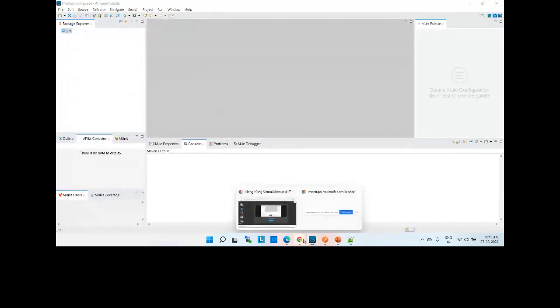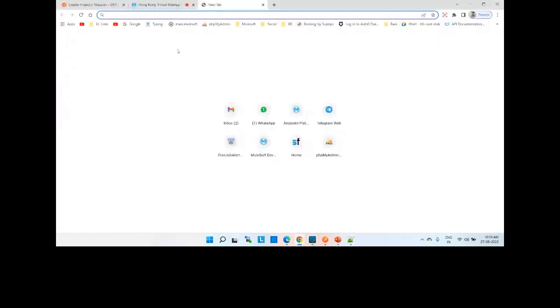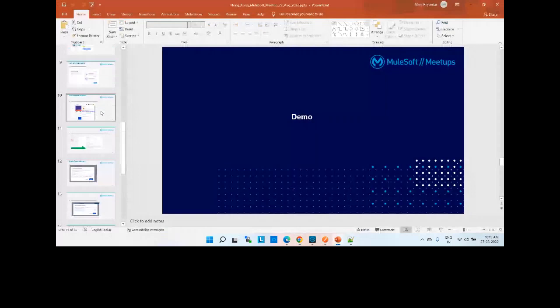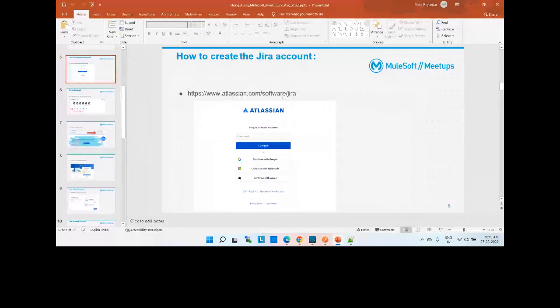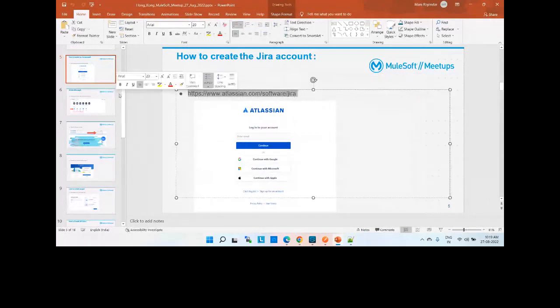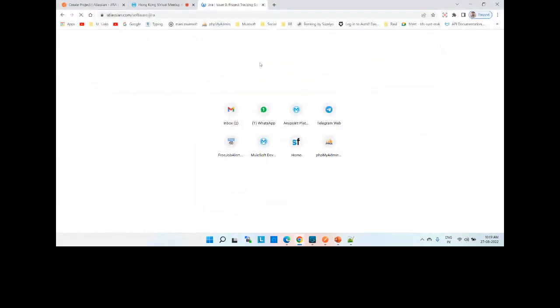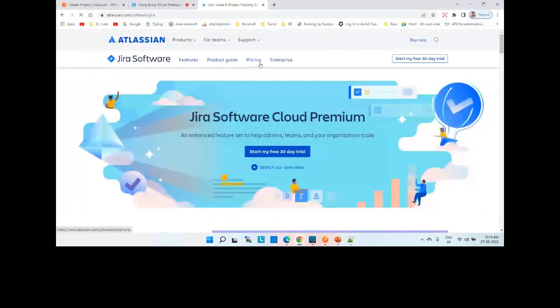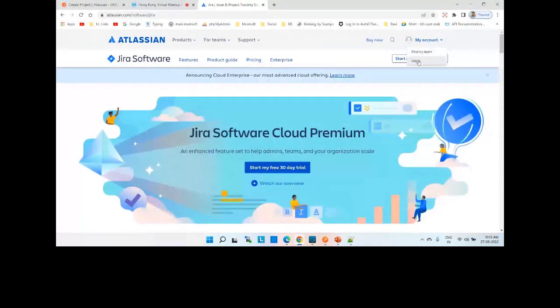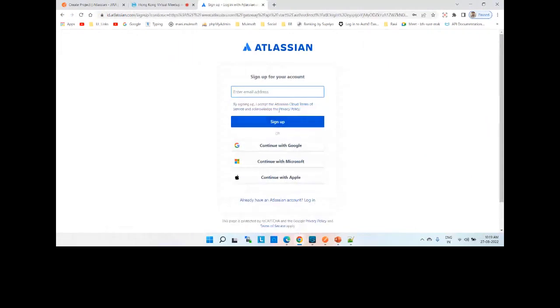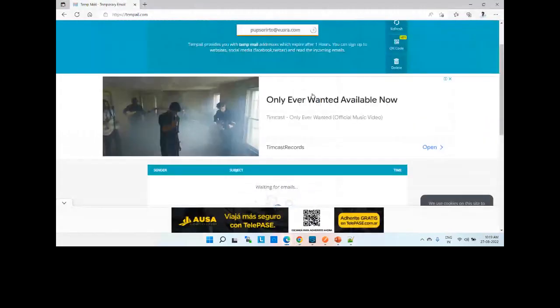First, I will show you how to create a Jira account also. Here you need to click on the login. As of now, I'm creating a new account to show that. Here I'm using some dummy mail.